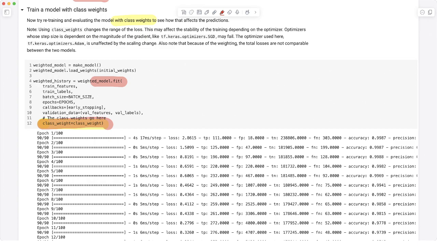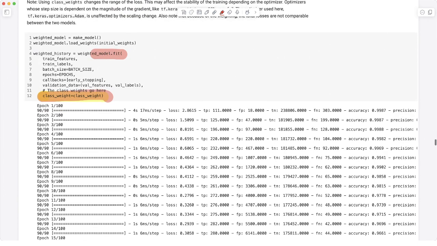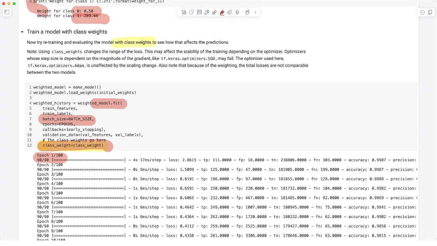So when your model runs epoch by epoch and retrieves the batch to train each epoch, this class weight will try to tune how many different samples it should retrieve from the original training data set.